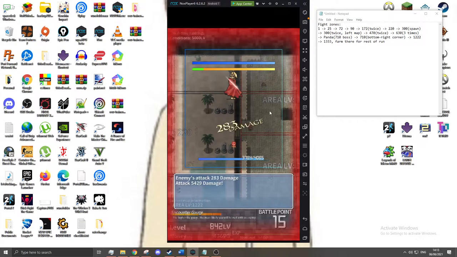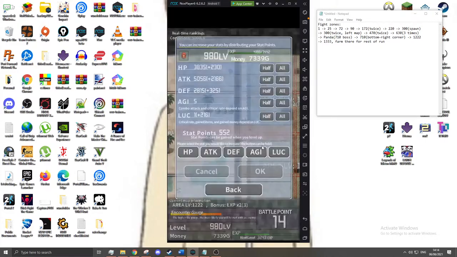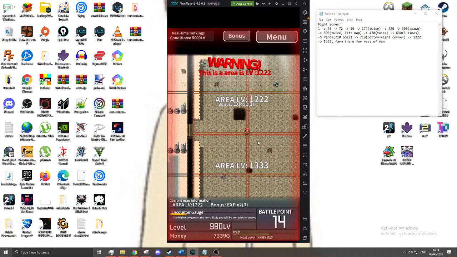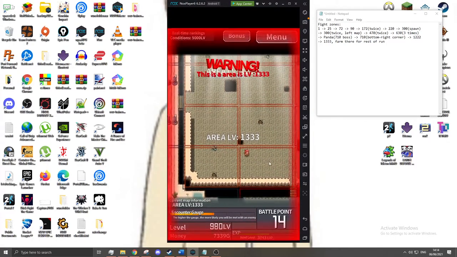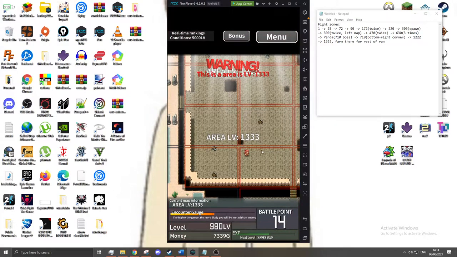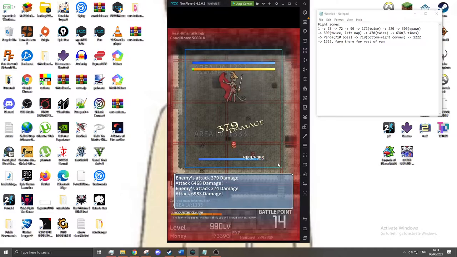So here you've got this kind of grid looking area. There are two zones here. If you just go over this bridge, you can go immediately a wee bit up or a wee bit down. Up is 1222, which is where you want to be first before going to the lower zone, which is 1333. It's kind of a diagonal grid, so if I go one down and one right, I'm still in 1222. If I go to 1333 and go one down and one right, I'm still in 1333. So after one fight in 1222, you can handle 1333, I think.